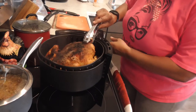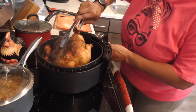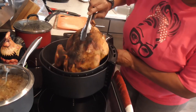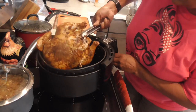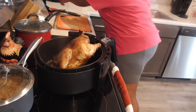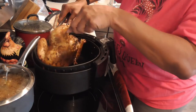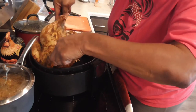All right, y'all, we back. This is the chicken. It's time to flip it over. So now let's give it a flip. Ooh, honey, I need some help with this one. Wait a minute, y'all. Let's see how we're gonna do this. There we go.